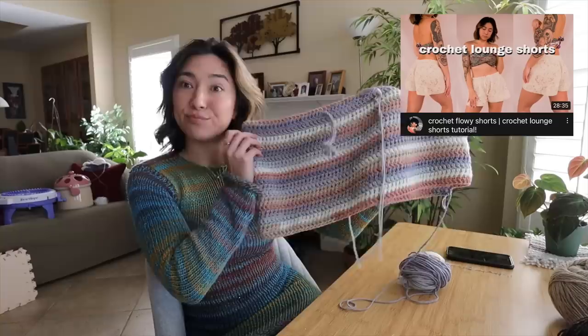These, and I've made a significant amount of progress with the shorts that I started. So I'm very proud of how they're coming out. And for all of those who are wondering, I'm following the exact same tutorial or pattern that I put out a few months back for the crochet lounge shorts tutorial, except the only difference is instead of a fingering weight yarn, of course I am using this number 4 worsted weight.